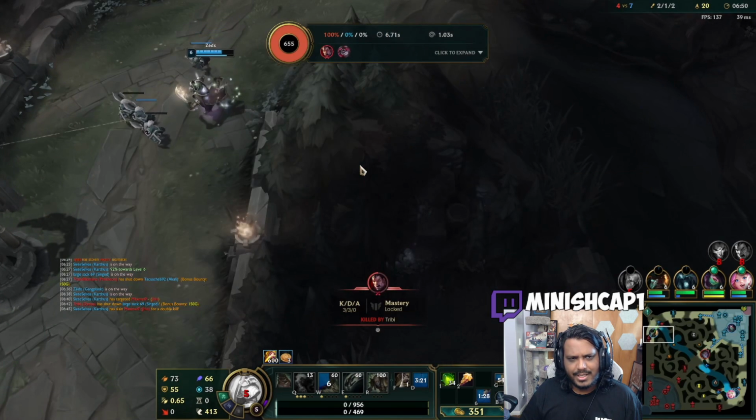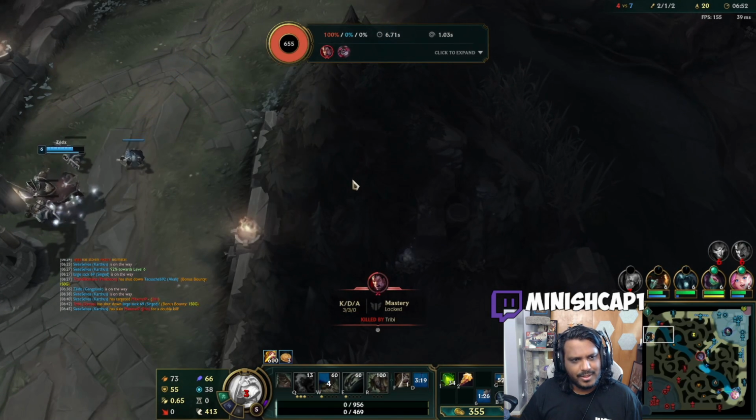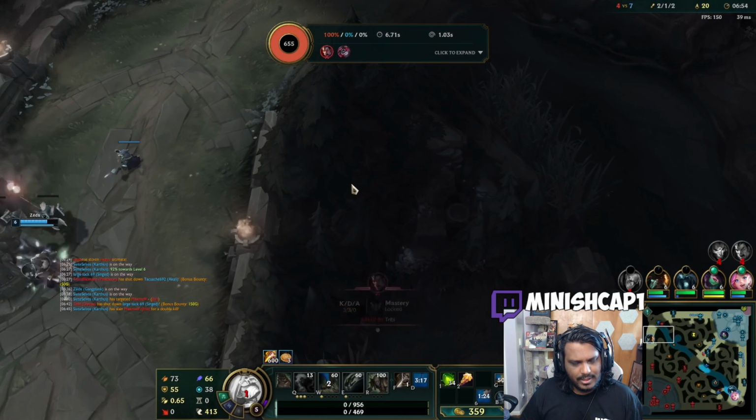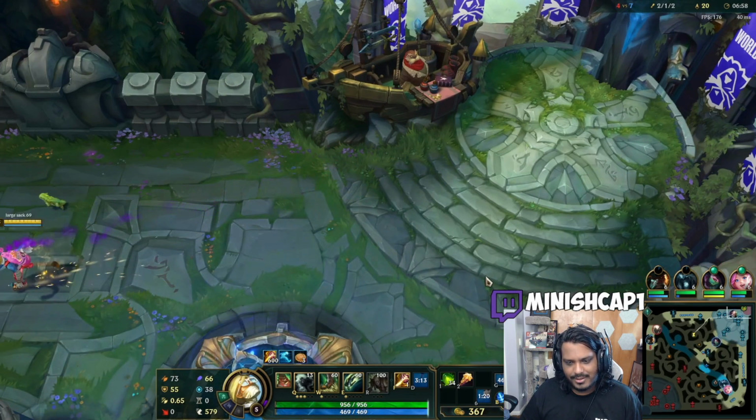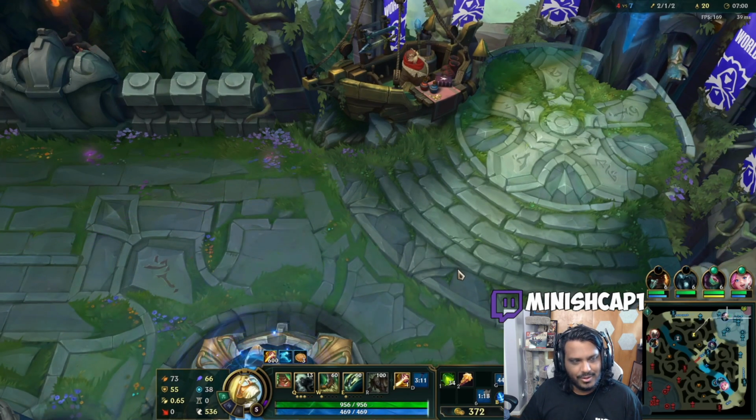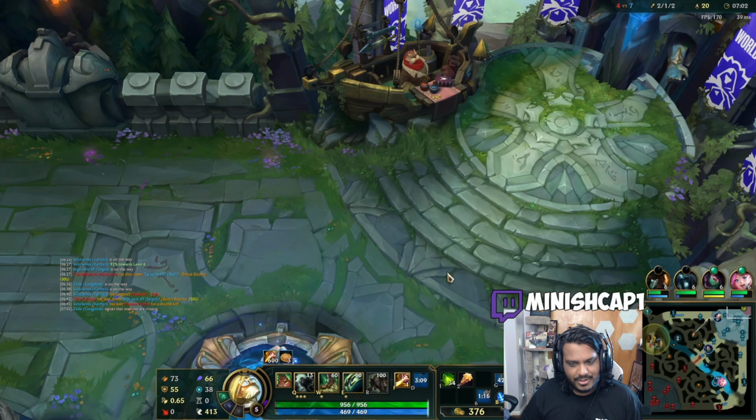I forgot what I was saying. Something about full clearing. Yeah, you can just perma full clear on Singed now on Season 13 jungle, and you do it very fast. You notice this game, I didn't even start with the health potion, and I was clearing full HP, which is super cool.